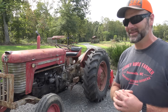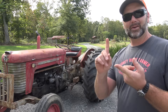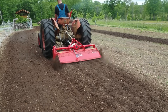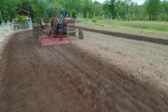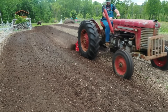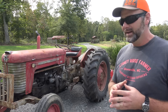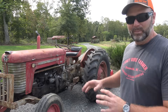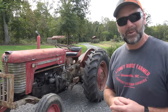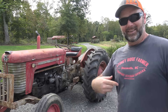This is Earl — the funnest new tractor we have here on the farm. We picked Earl up out of a field — he wasn't running, nor could he move. We got Earl running on the farm and I'll post a link to the Everything Tractor series so you can see how we did it. We got a new set of Continental tires on Earl. He's got some serious exhaust problems — blows smoke in your face the whole time you're mowing or tilling. It has a Continental gas engine and it's around 42 horsepower. It's an art deco looking piece of equipment that I really love.